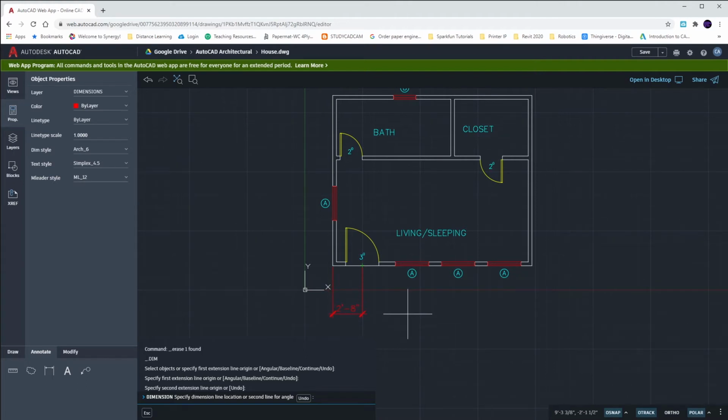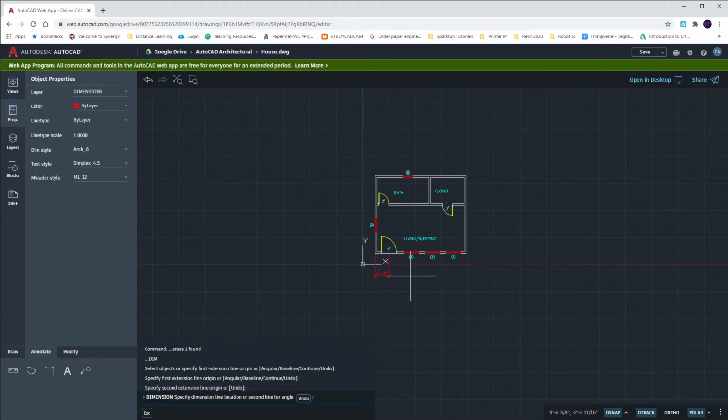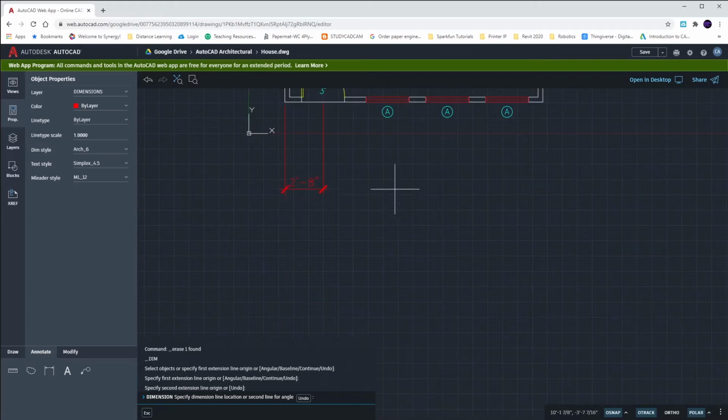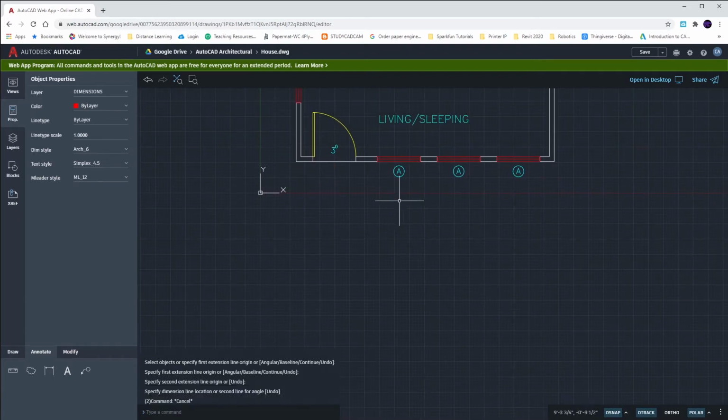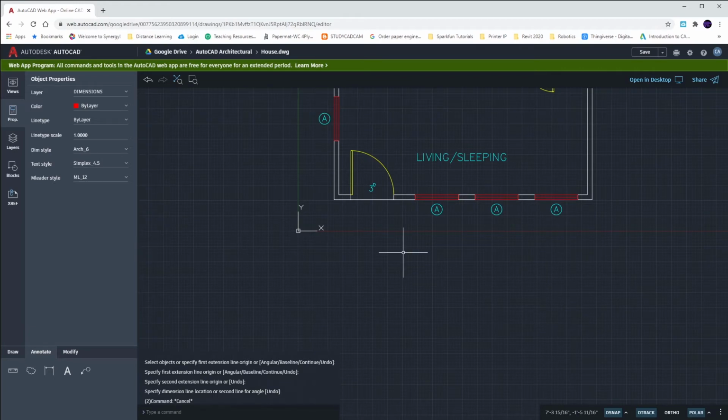Kind of like Goldilocks and the Three Bears. I can tell you that it's 2 feet 8 if it's way down here, but that's way too far. I can tell you that that distance is 2 feet 8 up here, but it's way too close. I would be running into this A when I dimension my other values. I want it right about here to where it's just right. And what I've found is spacing it 27 inches away from this building places it just right.